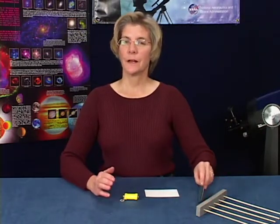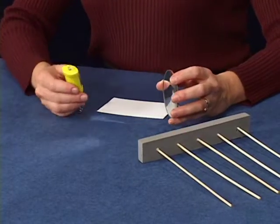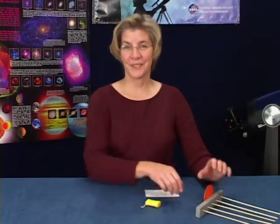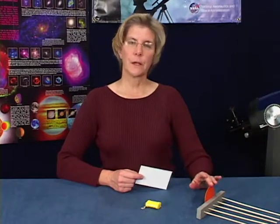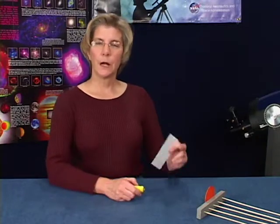Now we're going to demonstrate directly how the curved mirror concentrates the light. For this, you need the concave mirror and a flashlight, a projector light, or the sun if you're outside. But be careful if you use the sun — you're concentrating the sun's light and could burn the card you're projecting it on. The focal length of this concave mirror is around seven inches. The focal length of the mirror in your kit might be a little shorter or a little longer. Let's watch the mirror concentrate the light and see how bright the light gets.